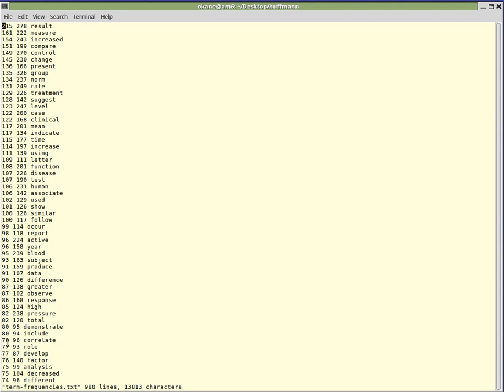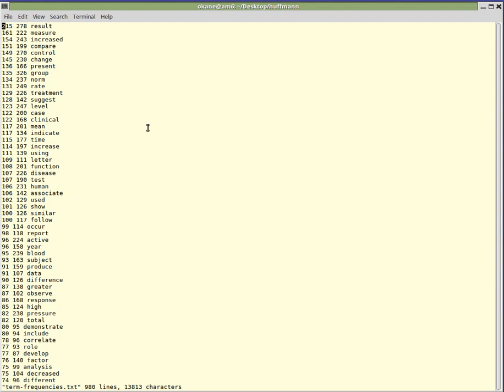And so these are sorted by the first column. So the second column kind of bounces around. I think the highest for the second column was for group. But anyway, we're going to use the second column because that's the real frequency of occurrence of these words. And what I want to do is come up with a bit code for each of these words. Then I want to re-encode the documents using this bit code.